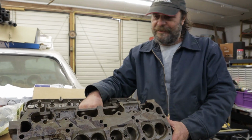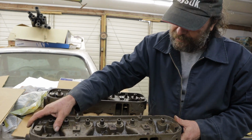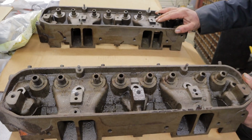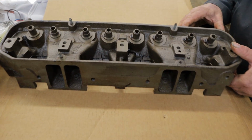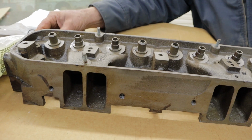Just about a year and a half. You scored on these. They're beautiful. Well, the guy I got it from was a Hemi racer. Took him in on trade, had no use for him, had him on eBay. I happened to hit it, and I paid plenty for him, and all the valve gear and all new valves, and a couple sets of rockers and rocker arm stands. I forgot what all, maybe even a cam. I don't remember what the package was. It came out. I was thrilled to get them.